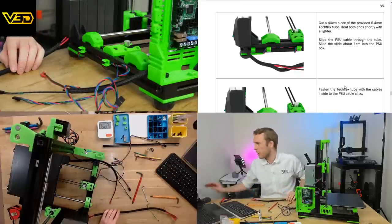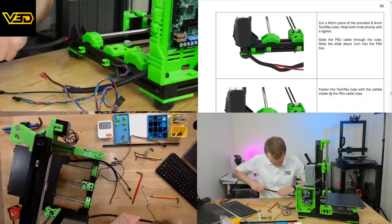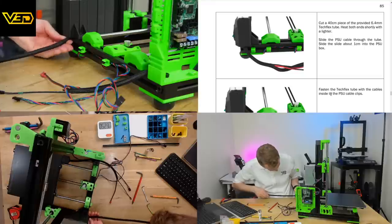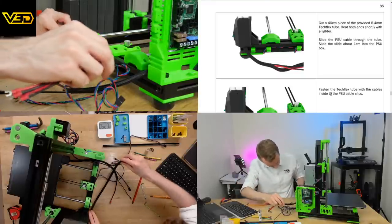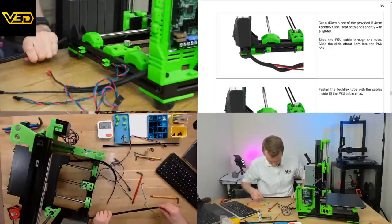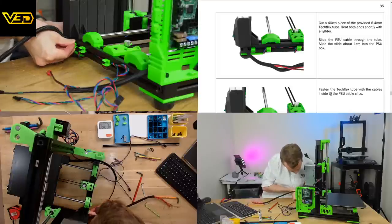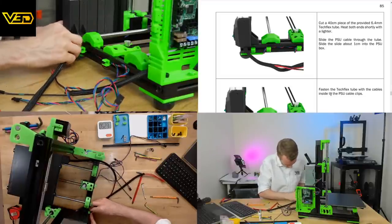So that will go across the back. I assume you need to. Yes. Bundle it up towards this end. So I'm going to stick a little thing in here and then wire this.